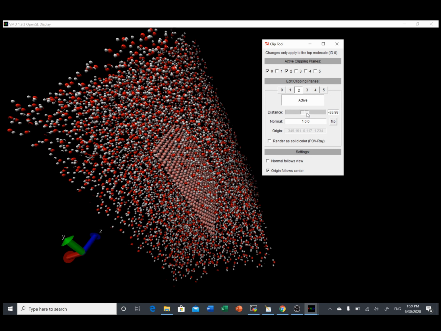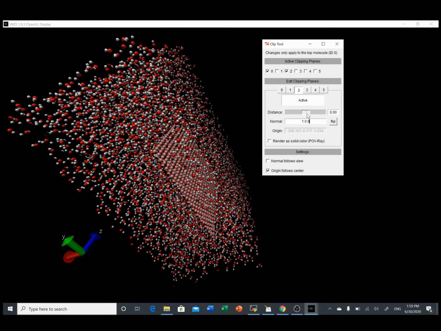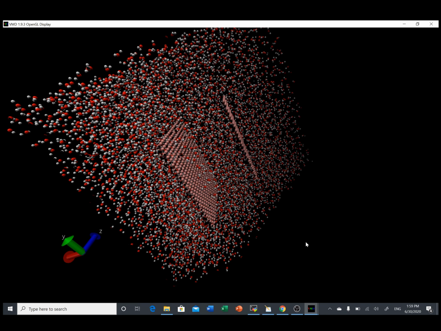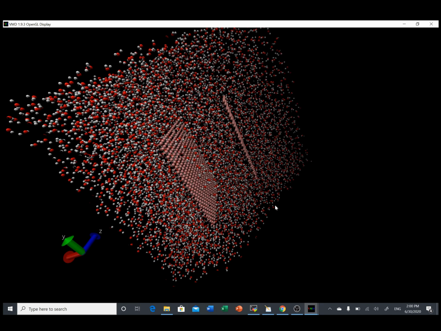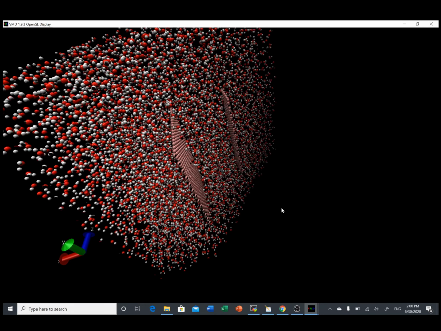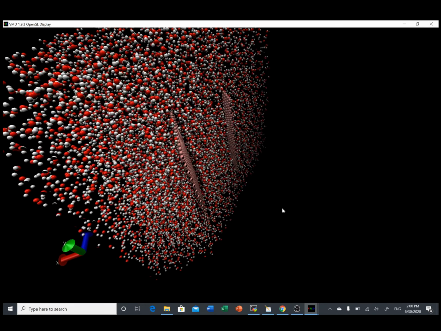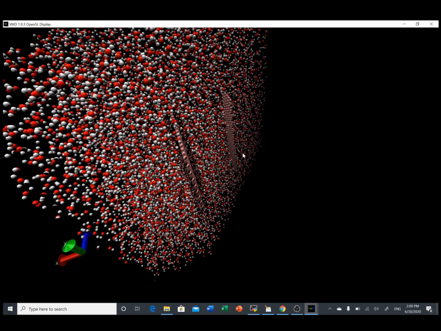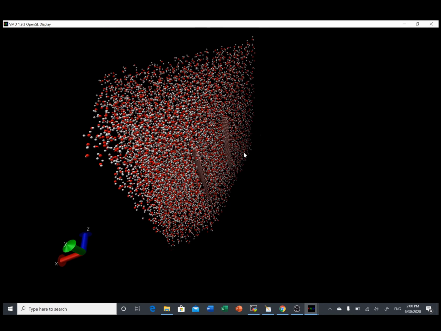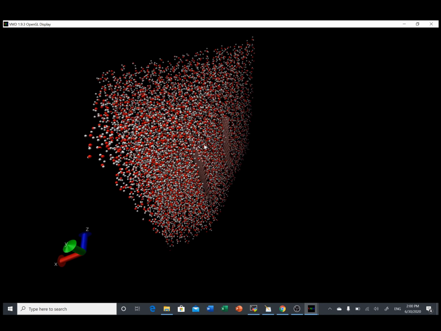This is a very nice feature, and you can define any kind of plane. For example, you can define here, instead of 1, 0, something like 1, 1, as long as you know what is the normal vector of that plane. So it has a 45-degree angle this time, if you notice.